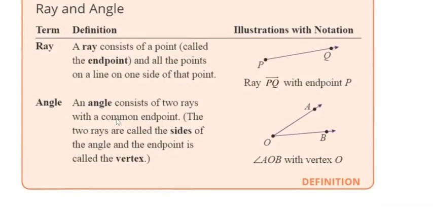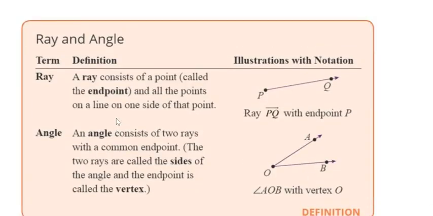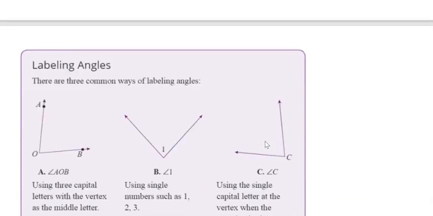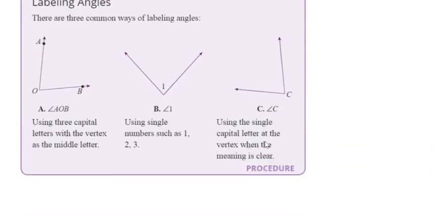Okay, and then we've got rays and angles. A ray starts at a point, shoots off, and keeps going to infinity. Okay, angle, here's this right here, and then notice where they meet up. This is called the vertex. It's going to be very important later on. And this is how we would read an angle. They put this little angle symbol here, and then we start with A, always the middle, and B, with the vertex at O.